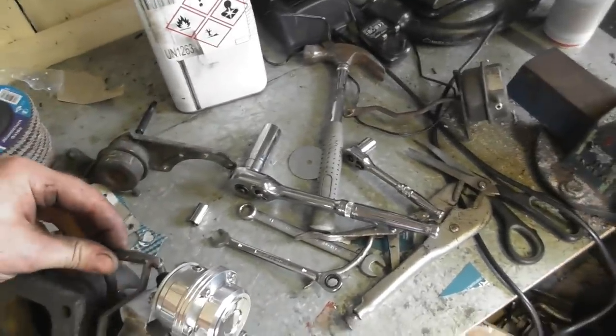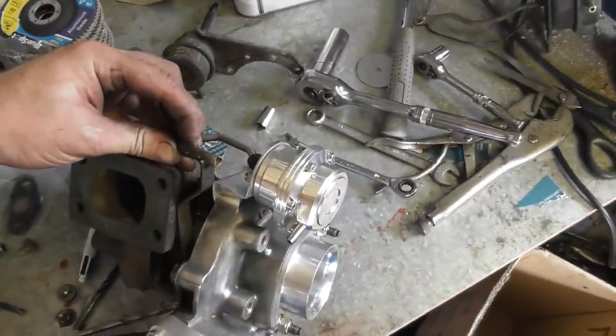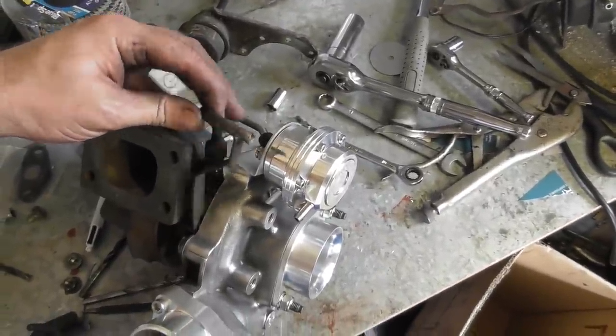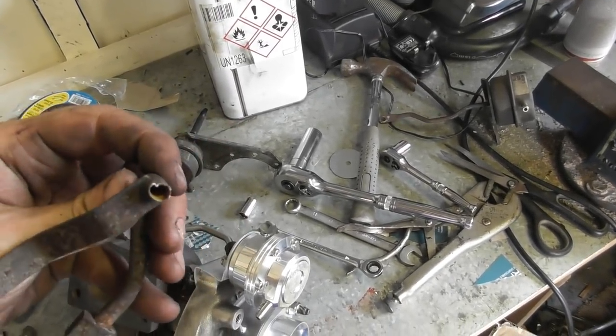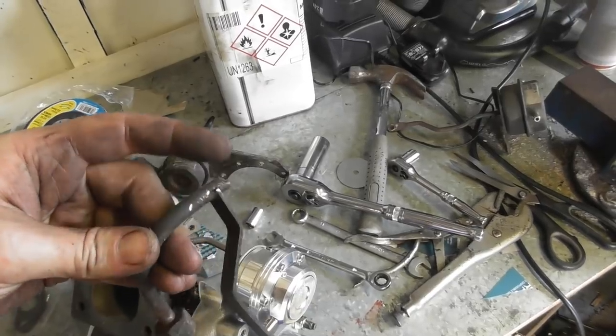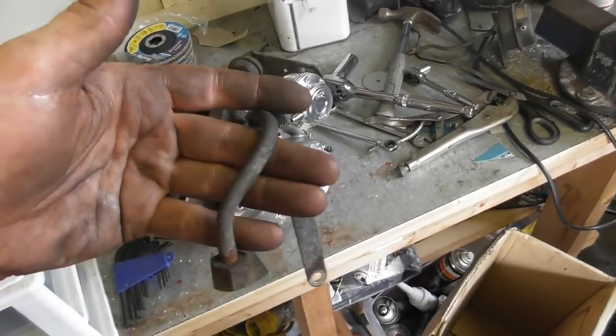We're now well away from the heat. Well, not well away, but you know, I could run a coolant pipe along there and it's not going to be burnt on anything. I think what I might do is just cut the end of that off and then clean it up and see if I can put some sort of bead in it. And then I'll just connect the water pipe straight to that.